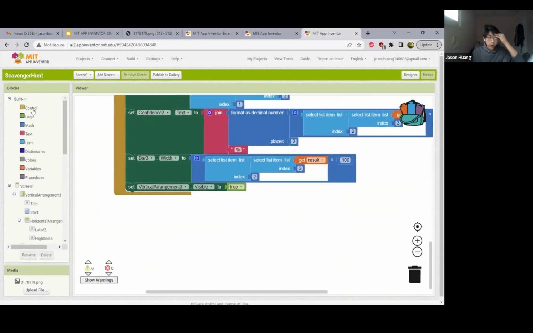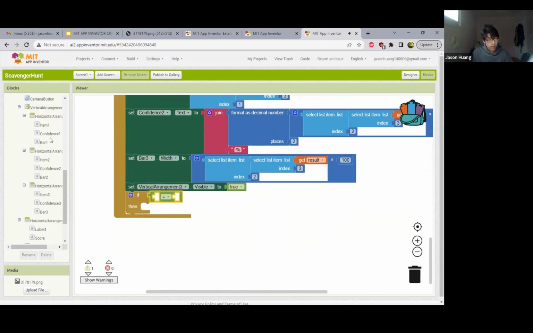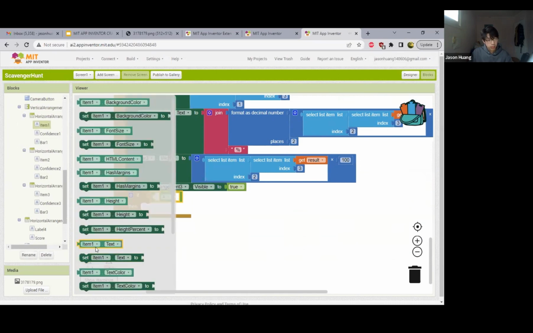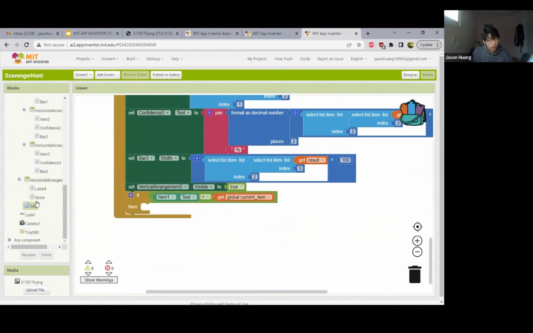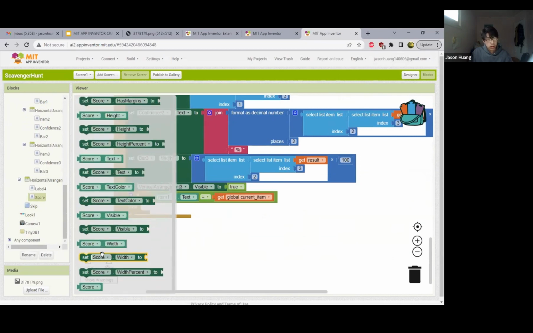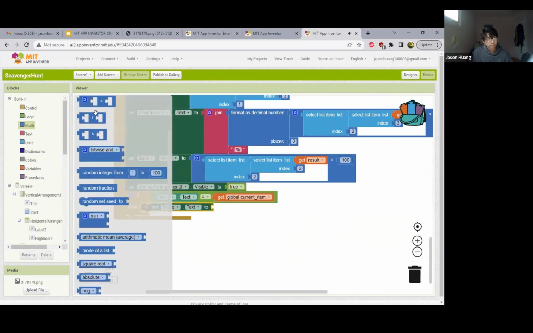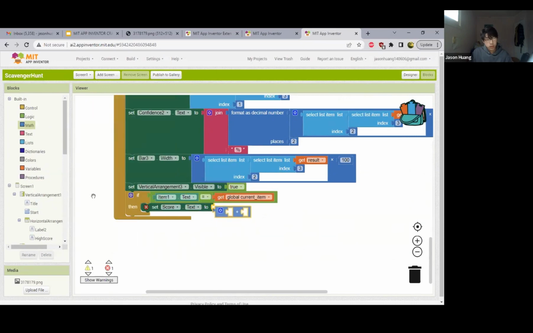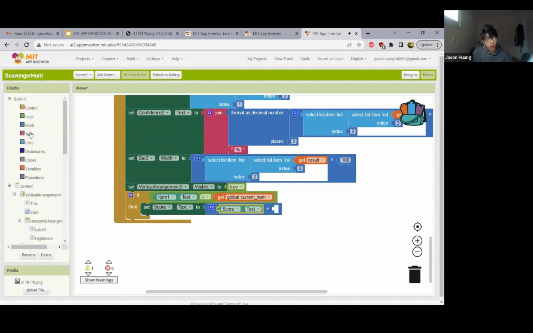So the way we're going to do that is with an if-then statement. If this first item is equal to the current item, then we want to add 1 to the score. Okay, so set score text to score text plus 1.